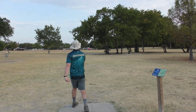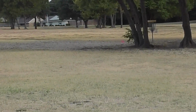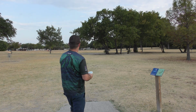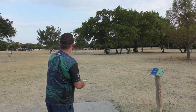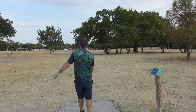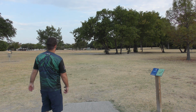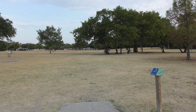Hole 4, a little shorty, 140 feet, couple of guardian trees. Decided to just play for the birdie, play boring golf. Deep. Oh, nope, curled back.